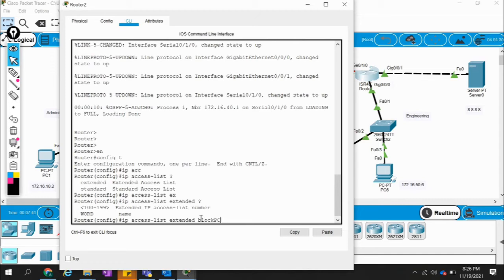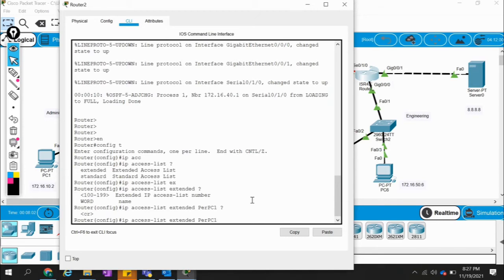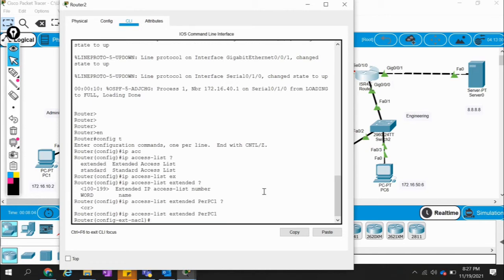No, I am not going to block it, I will allow it, right? So permit PC1, okay, and then I can put the question mark here, and there's nothing like that. So I can just enter inside the access control list. So I have created PERMIT PC1, and now I am going to put the rules.